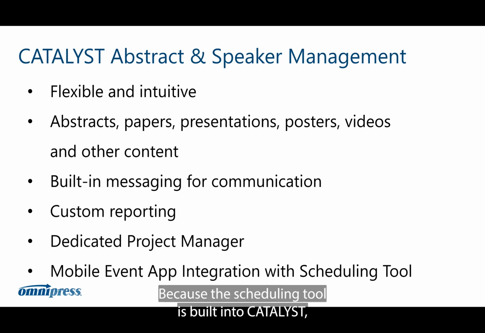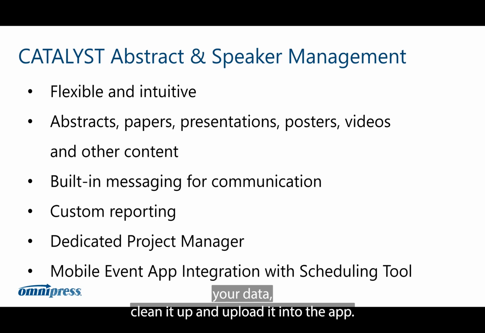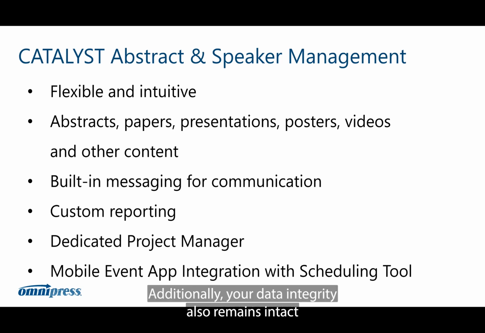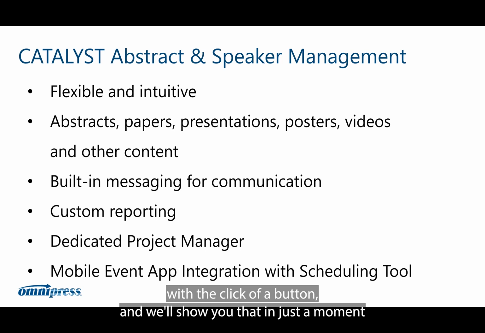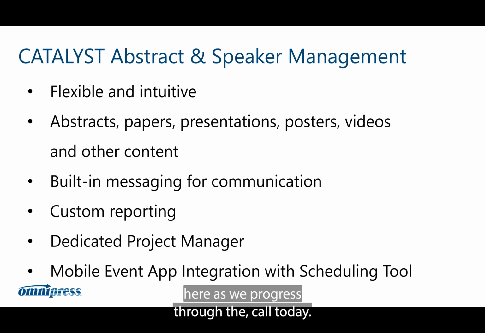Because the scheduling tool is built into CATALYST, the schedule you build syncs directly with the mobile app. You save a lot of valuable time because you don't have to export your data, clean it up, and upload it into the app. Additionally, your data integrity also remains intact, as you can always pull the latest data into the app from CATALYST with the click of a button. And we'll show you that in just a moment as we progress through the call today.